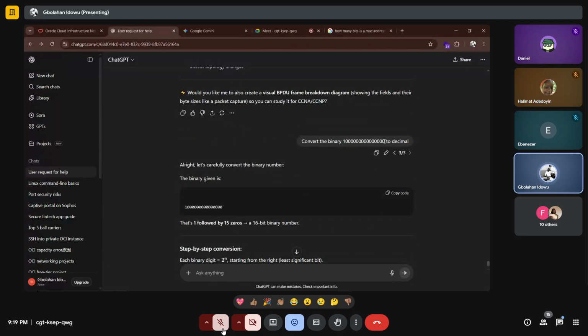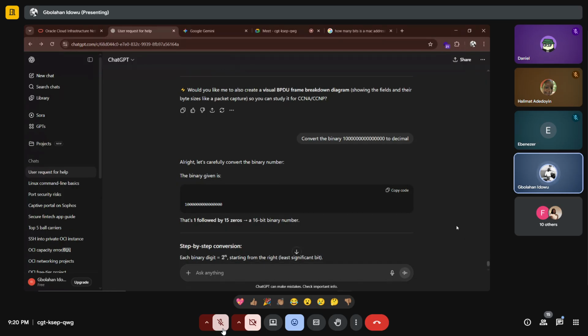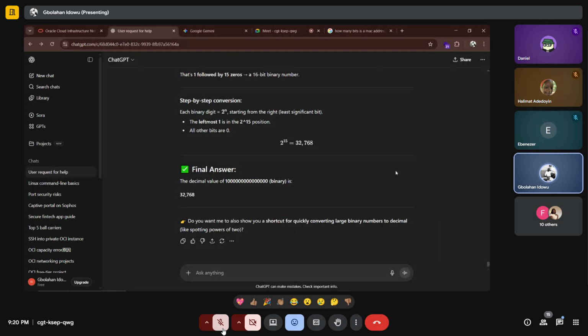The 16 bits have been zeroed, leaving the last bit to be 1. So we have 1 followed by zeros making up 16 bits. If you count, this is 16. If you convert it to decimal, the answer is 32768. So by default, all switches have a priority of 32768.